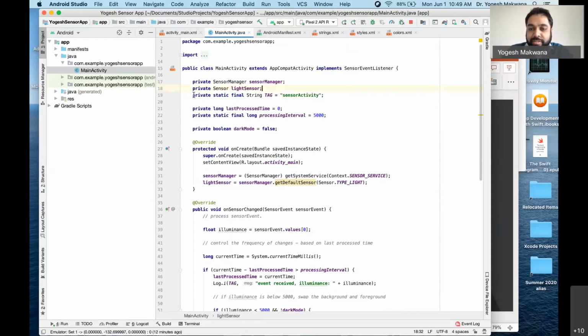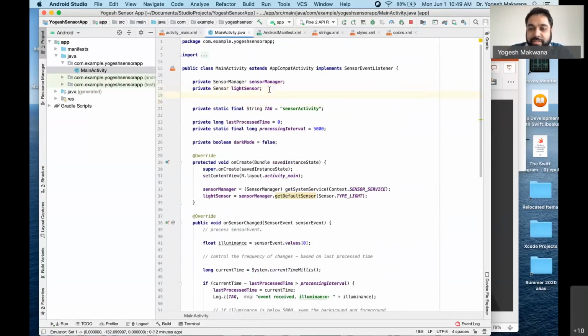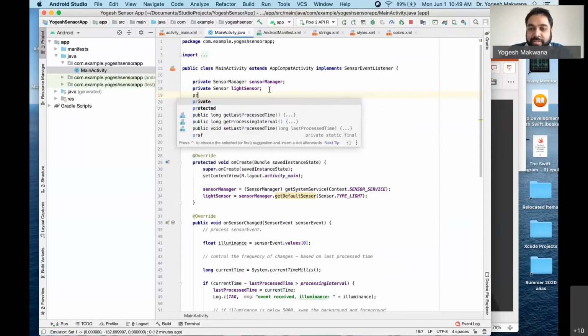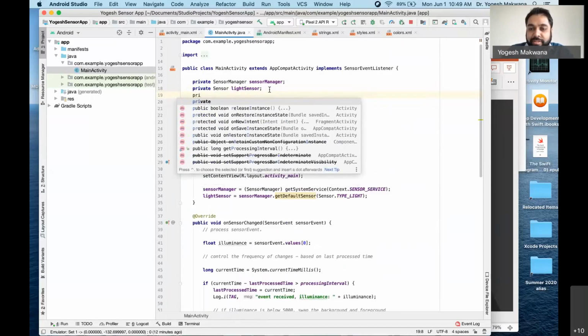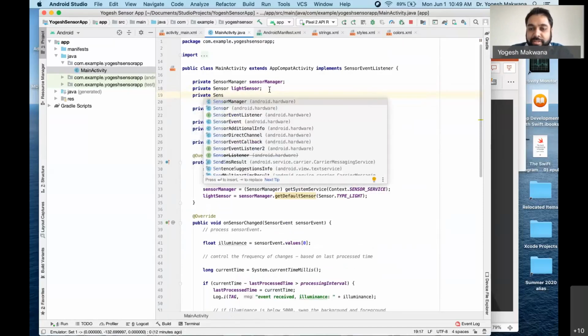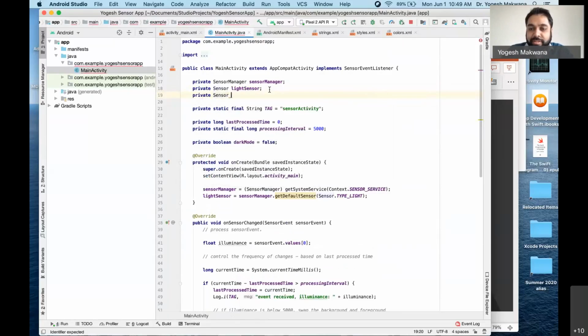Pretty much 3 lines of code. You need to duplicate what we did for the light sensor in terms of declaring and registering. So I'm going to do it here. If you haven't done it and you want to follow along, you can do that. We'll declare a variable to keep track of the sensor. We'll call it rotation vector sensor.